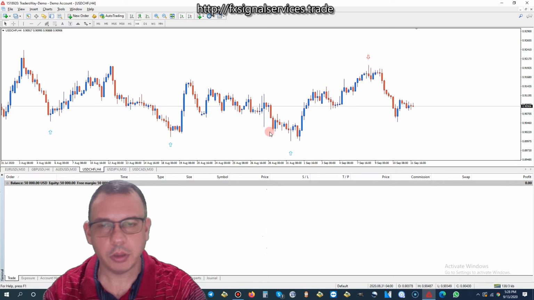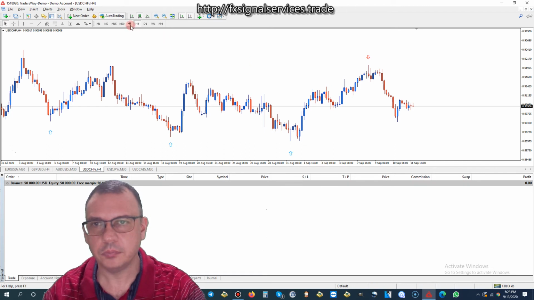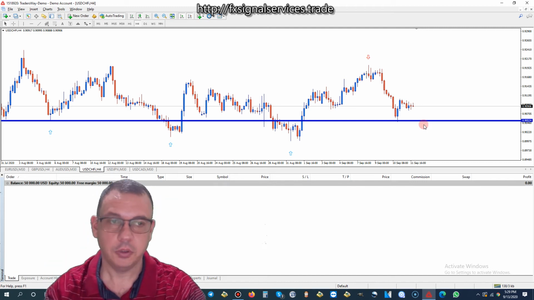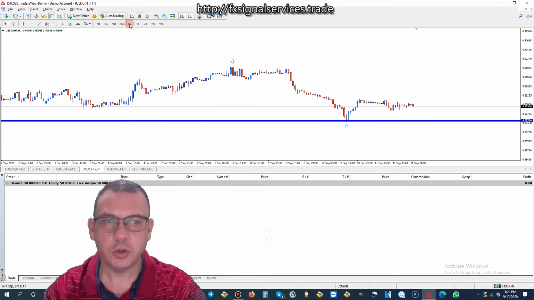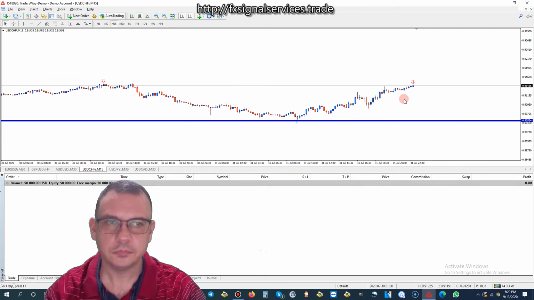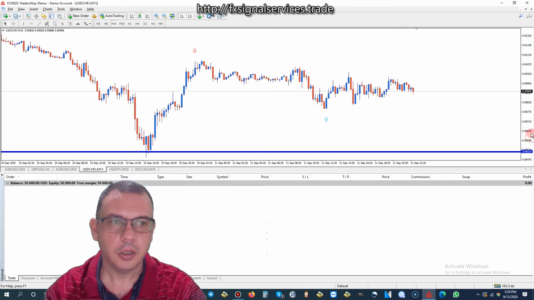What will probably happen with the USD CHF this week is that we'll probably see a drop again. We have a support right here with a blue arrow, and we have another support right here. It never formed a blue arrow, but if it hits that again, it will form a blue arrow. That one I'm pretty sure of. Look here on the 1 hour, it shows to go up, 30 minutes shows to go up, but it hasn't really gone up, has it? And the 15 minutes shows to go up.